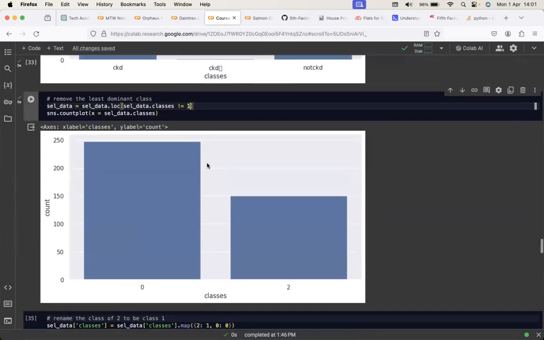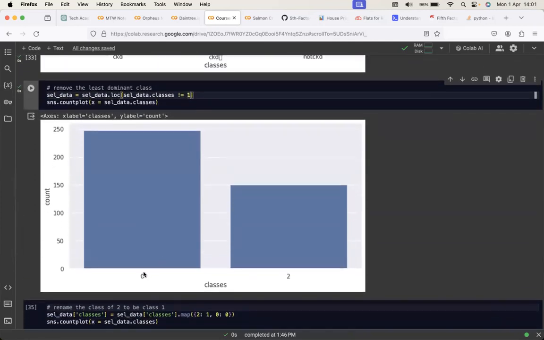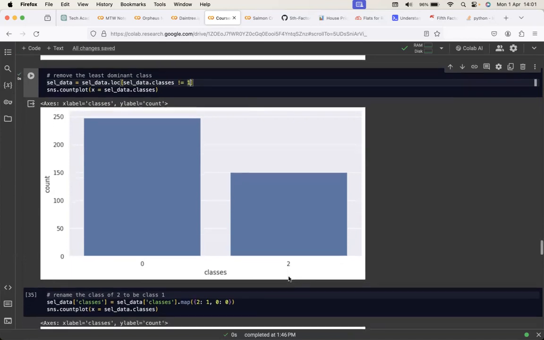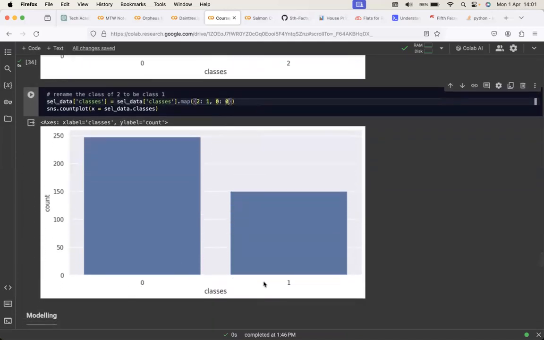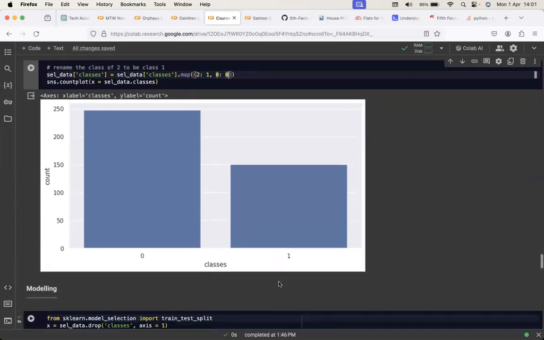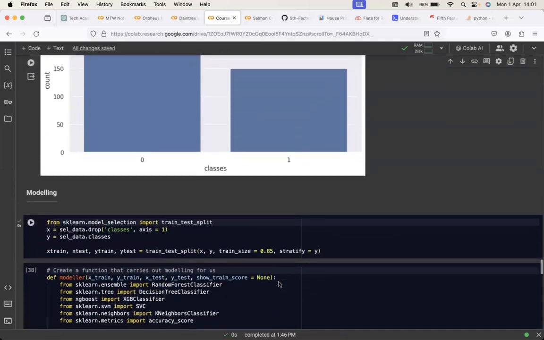But then this might throw issues later, because most algorithms expect the class of 0 and 1, but here I'm having 0 and 2, which might be a potential issue later. So what I do is convert all the location of 2 to be 1 and non-location of 0 to be 0. So I have the same data but under different names now to align with our algorithms.